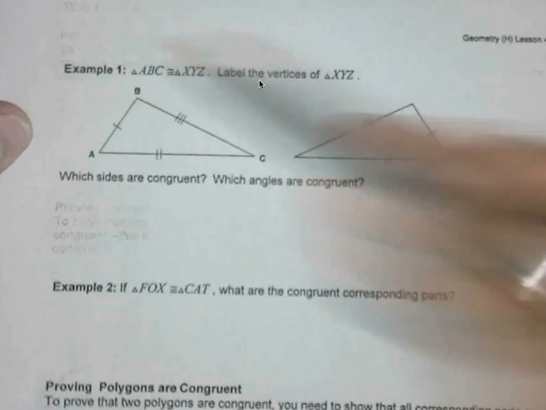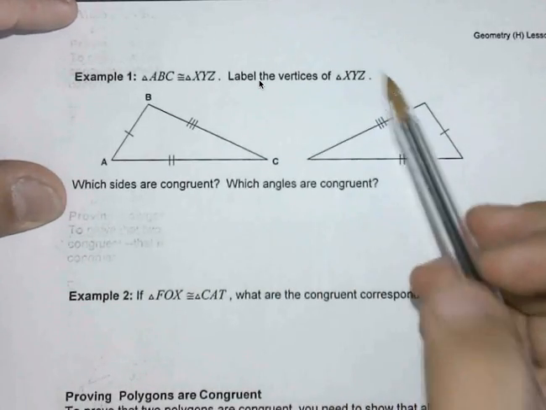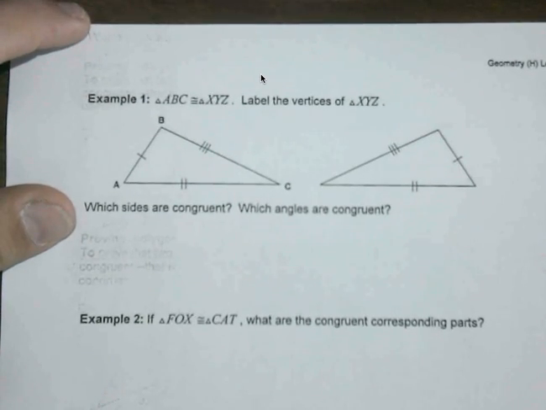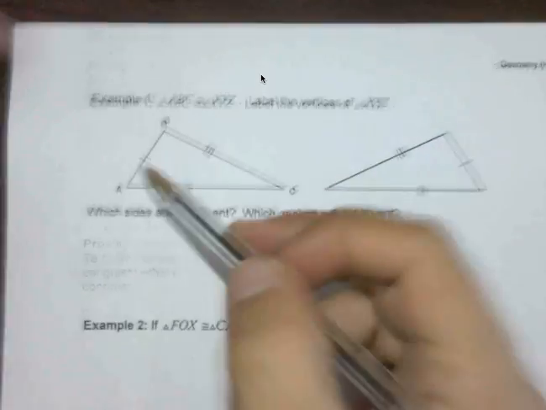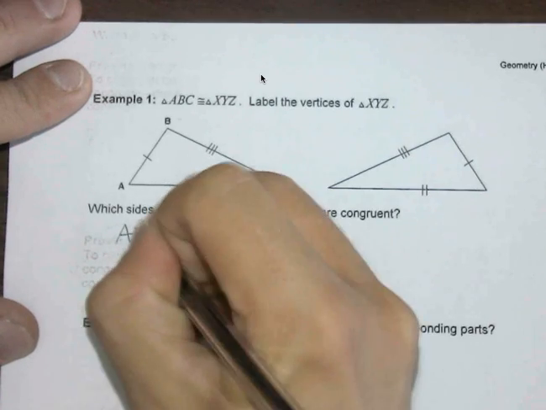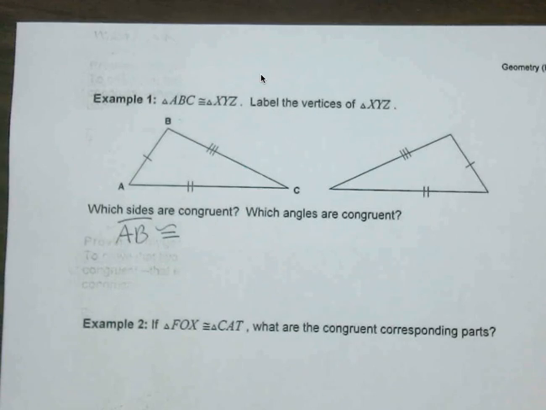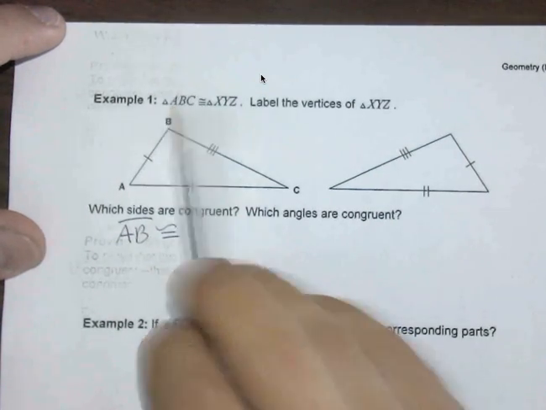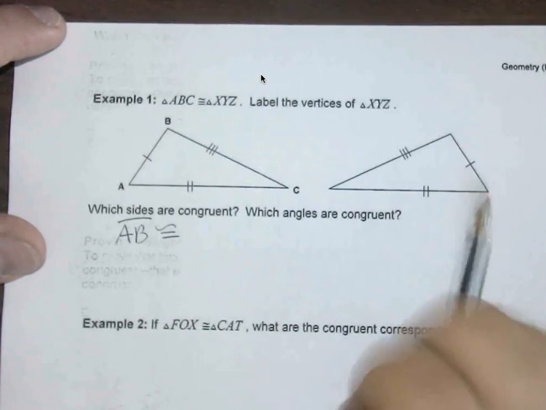They're claiming that triangle ABC is congruent to XYZ. We are labeling the vertices X, Y, and Z. So specifically, what can we say? What sides are congruent? What angles are congruent? Well, I know that they are saying that AB is congruent with this segment over here. So we know AB is congruent to some other segment here, which is fine, but we don't necessarily know where. But this is actually going to help us. So we know that A was in this bottom left part of the triangle. We can imply that it's going to be this bottom right part of the triangle.